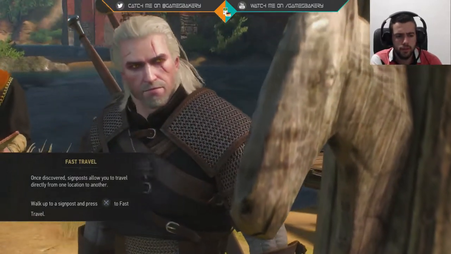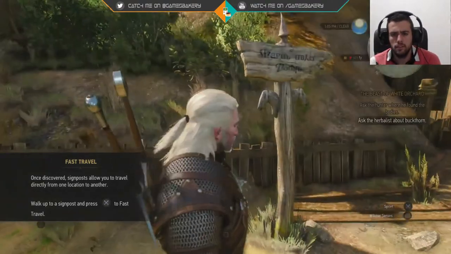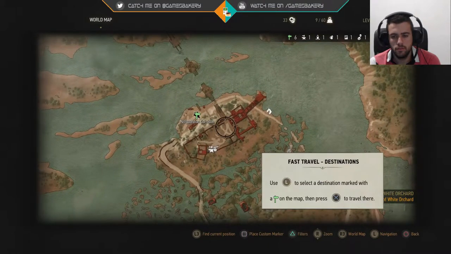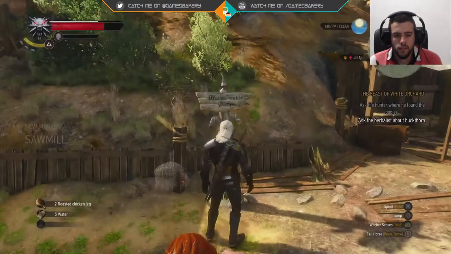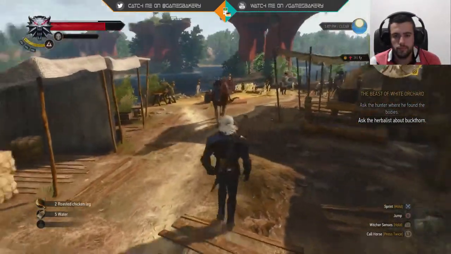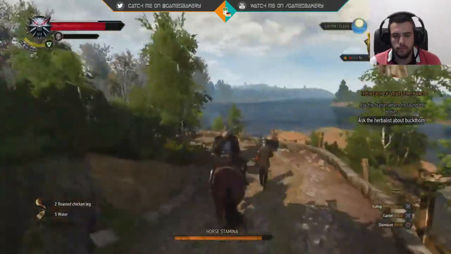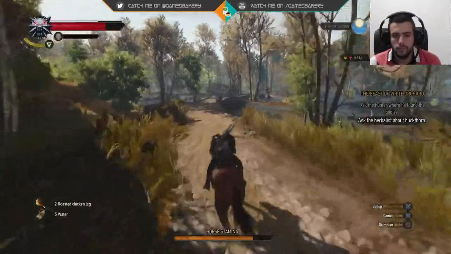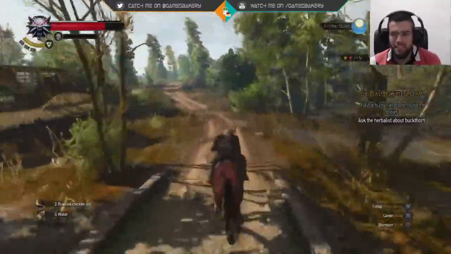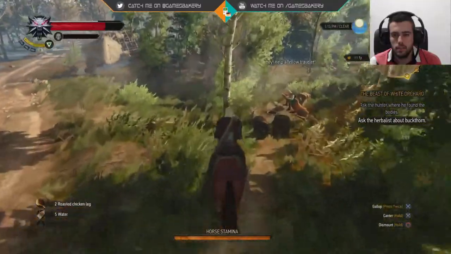Once discovered, signposts allow you to travel directly from one location to another. Walk up to... Yes. Very good post, yes. No. Bye. Whoa. What's this? Come on, Roach. Okay.